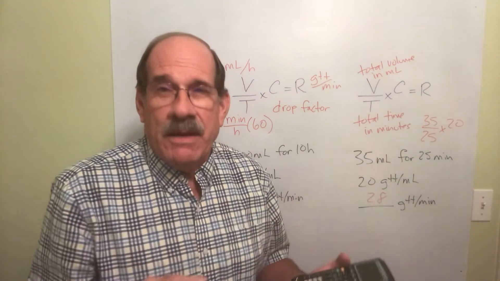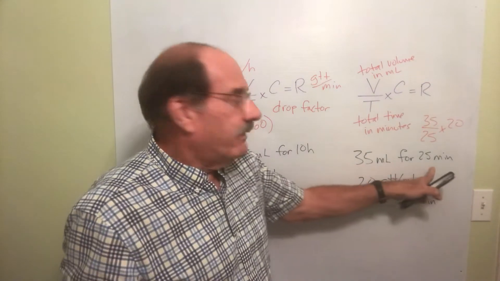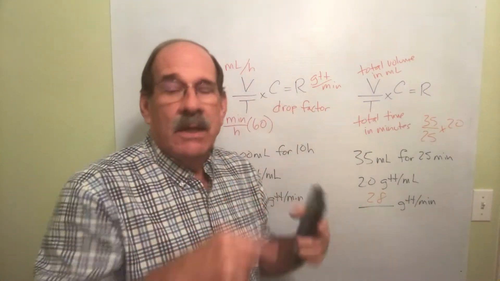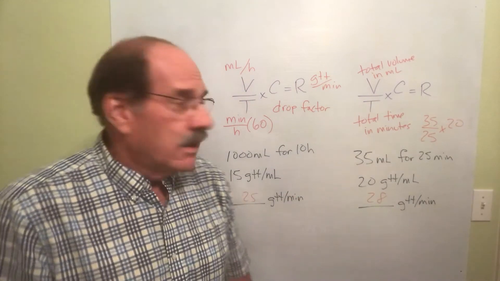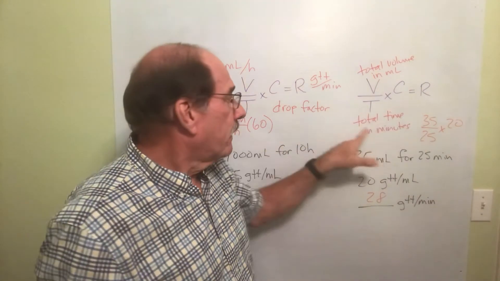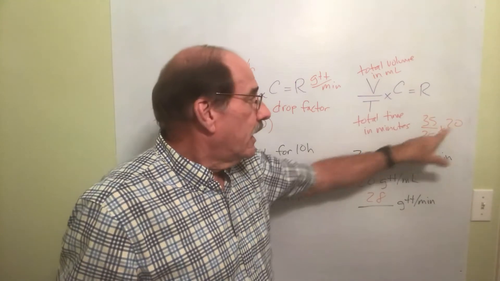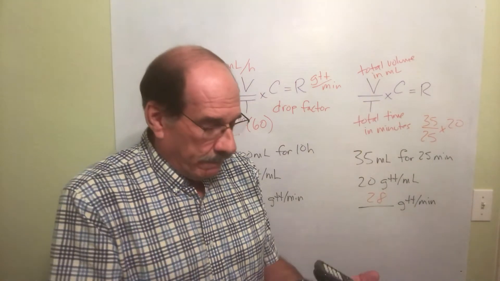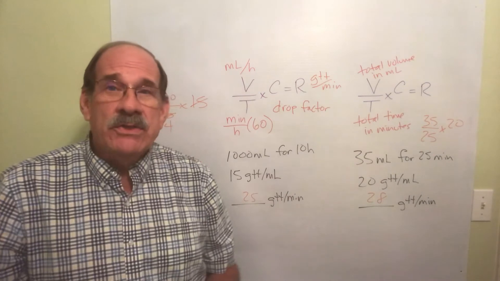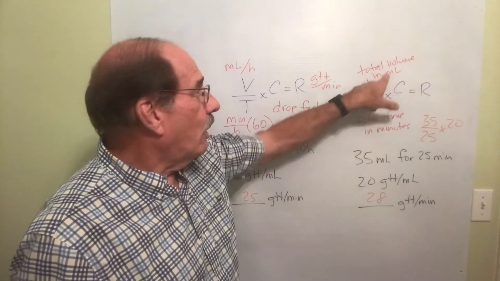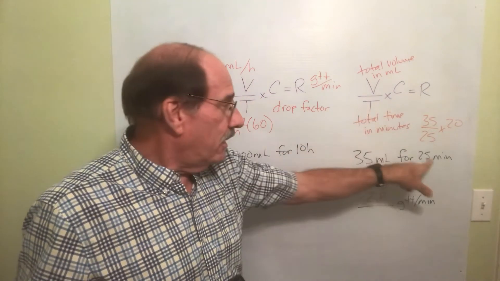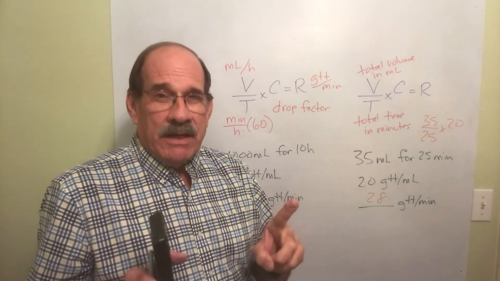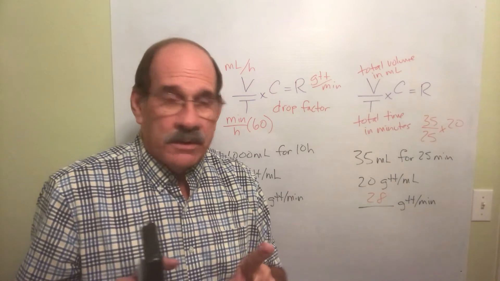What you would have done before was take the 35 divided by 25 times 60, then do that as the V, then divide by C. This is quicker. The total volume in milliliters goes here, the total time in minutes goes here, and the drop factor goes here. It's this times this divided by this. Now the caution is this: don't try to mix and match the two ways to do this formula. If you put this as total volume in milliliters, that's not 60, that's some other number like this. Don't try to mix them up. I would highly recommend if it's less than one hour, you do it this way. It's quicker, a lot quicker.